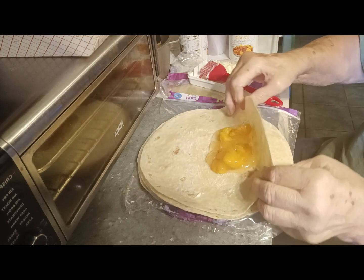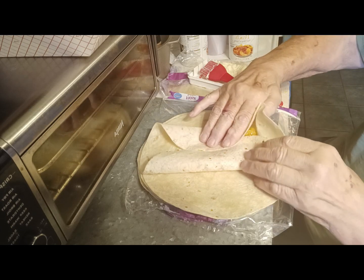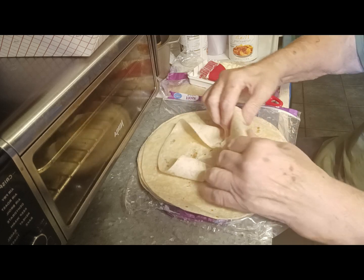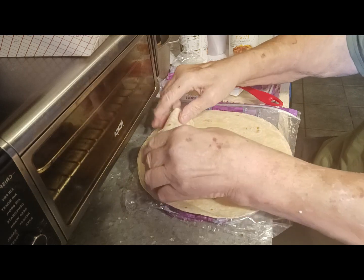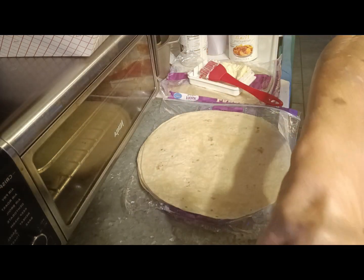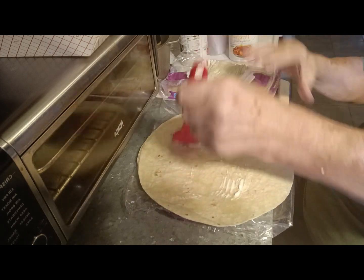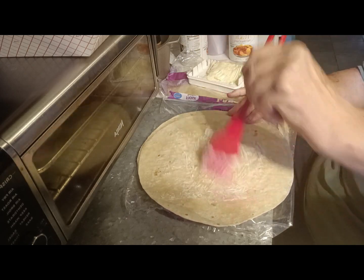Do the burrito roll. Flip it up on both sides. Roll it over to lock it in. I'm slow this morning. I don't know why. Old dude's hands aren't doing as good, I guess. We're gonna cook these in the air fryer.